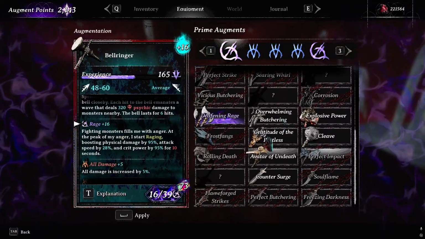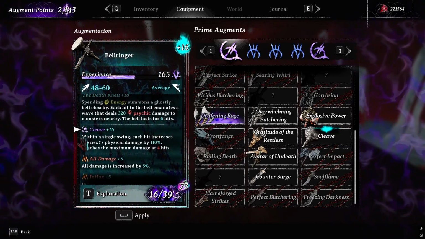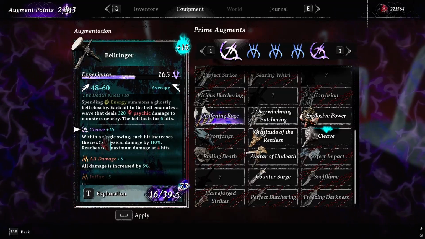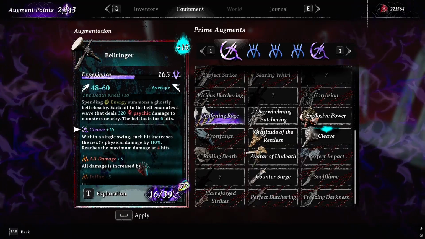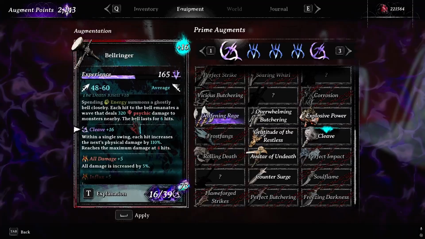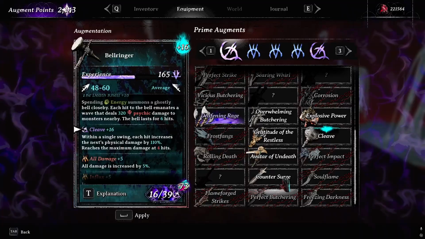It's pretty ridiculous. I have tried this cleave thing. This is what I was running for, I would say, the longest time before I found the Deafening Rage. Basically you just swing and each hit increases the next physical damage by 110%. It's not really going to be this crazy because this is maxed out, but you could just run this and keep smacking stuff, since it's a mace, over and over and over again with the spin attack, and you just basically watch things fall over.